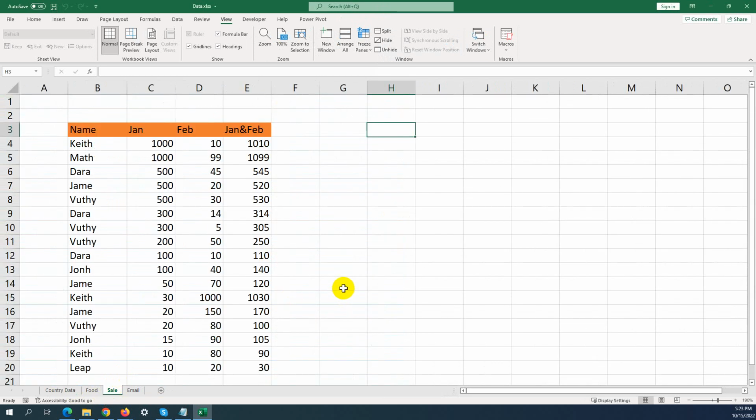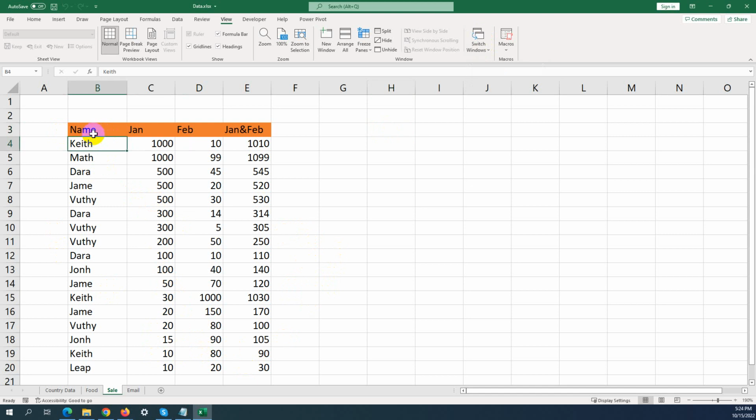For example, I have the data here, and I want to use the macro. The function of the macro is to repeat our job with just a quick click. I mean that we have to record our action the first time. If we have another file and we want to do that action for the next job, we record our action so we can apply it to the next file. Let's see the example to understand how it works.